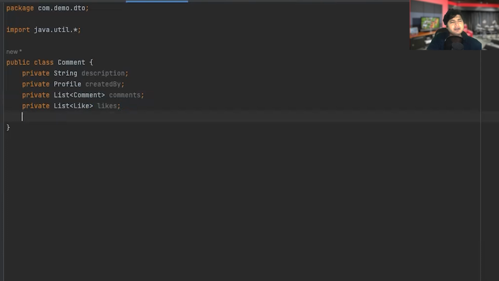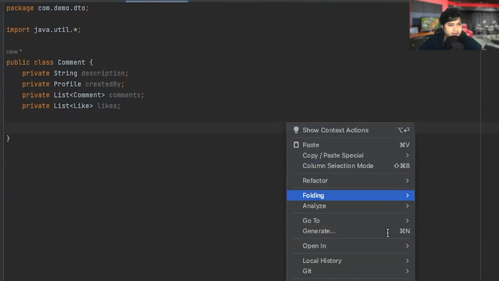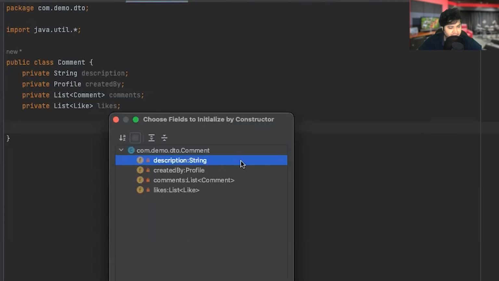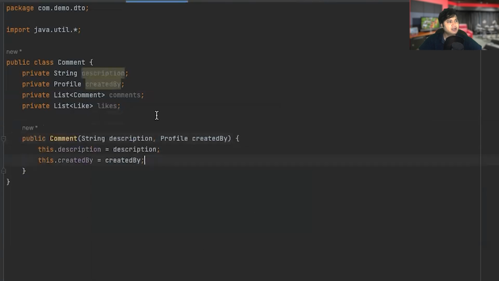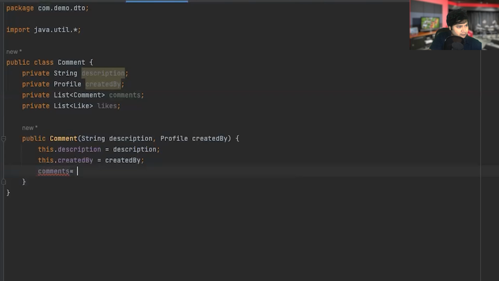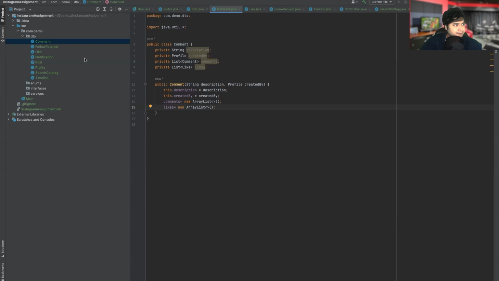So I think comment doesn't have what time we created it, does it? Let's skip it for now. If it will have, we'll add it. Not a big deal. Okay, let's just quickly make a constructor. Of course, we'll get description, we'll get who created it, and that should be enough. Let's initialize comment with an empty array list. Okay, I think this should be good.